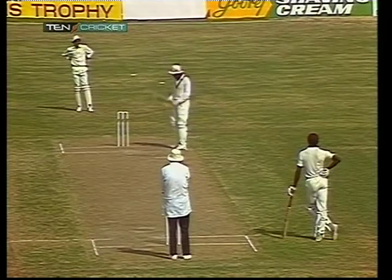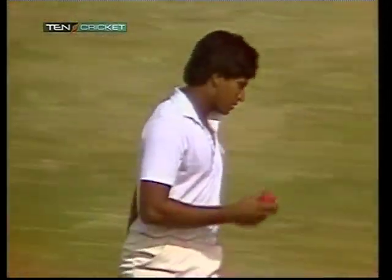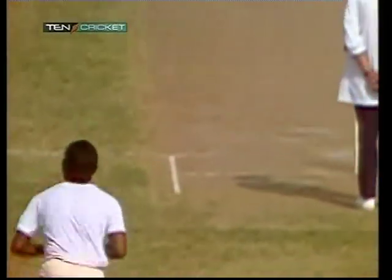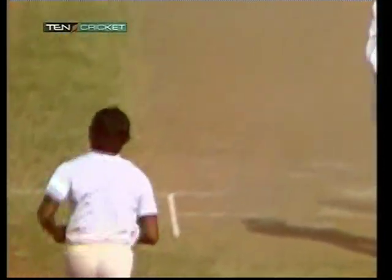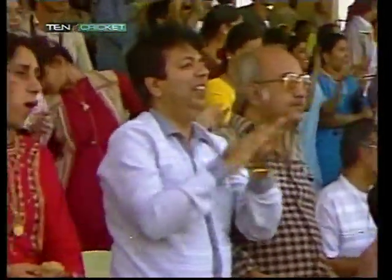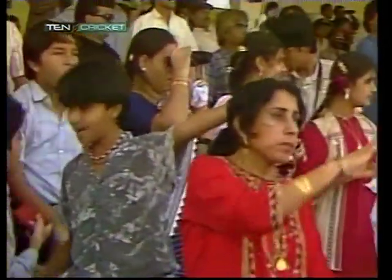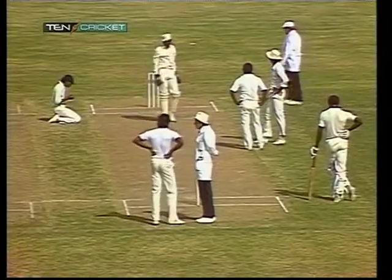Gordon Greenwich is playing his 78th one-day international for the West Indies — before this match, 3,153 runs in one-day internationals, the most experienced one-day international player in the side after Mendes, who's playing his 61st match. That one's going to go to the mid-wicket boundary — four runs, no stopping it. De Mellon takes his 58th wicket — that's the end of the opening partnership. Greenwich is out, bowled by De Mellon. The Sri Lankan players, no doubt, breathing a sigh of relief. A good delivery from De Mellon, using his experience, not too worried by the improvised shots made by Greenwich.